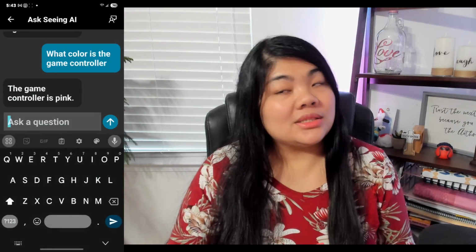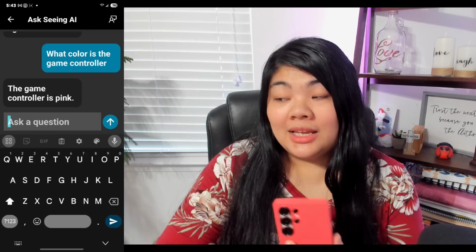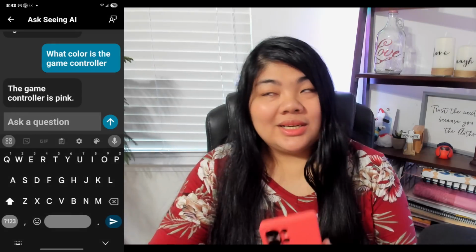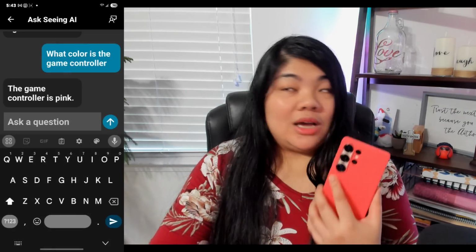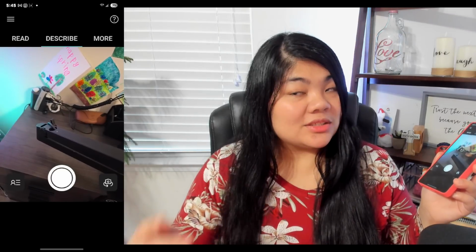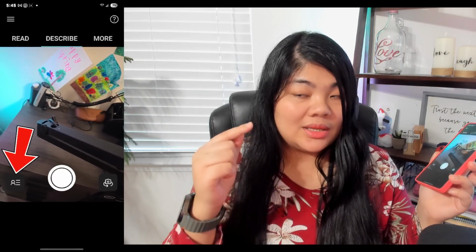Or let's say my son, he is also visually impaired. When he uses Seeing AI, he doesn't like having to turn TalkBack on or having to read it. So I showed it to him and he was very, very excited for this. The describe mode is also now combined with face recognition, which is at the bottom left.